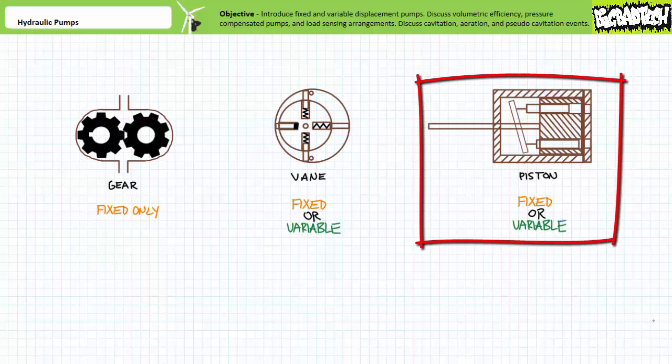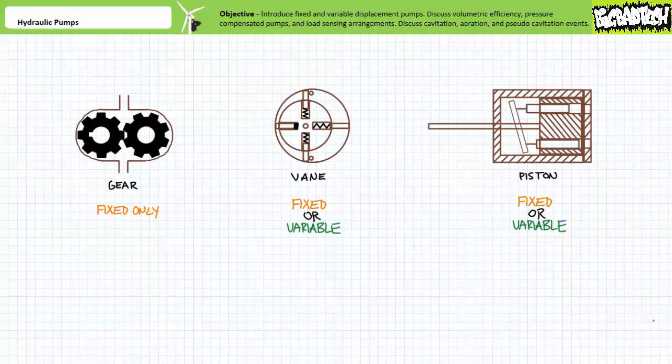Piston pumps can either be fixed or variable displacement pumps depending upon construction. A piston pump uses an angled plate to move pistons inside a piston block. A fixed displacement piston pump keeps the angle constant, whereas a variable displacement piston pump varies the angle to vary displacement per revolution. Later lectures at the Big Bad Tech channel will discuss gear, vane, and piston pump specifics and examine their internal construction and principles of operation in greater detail.